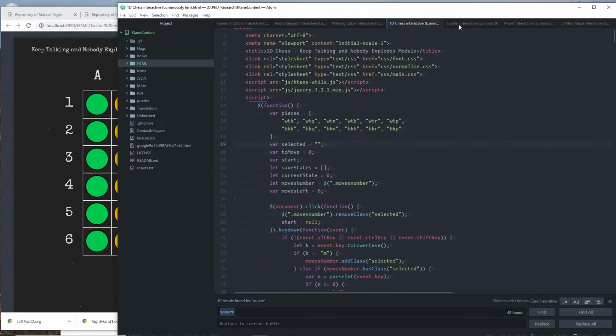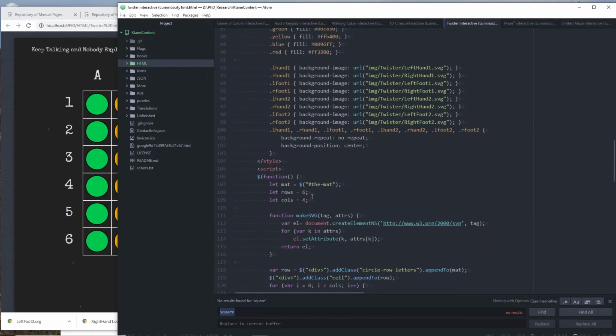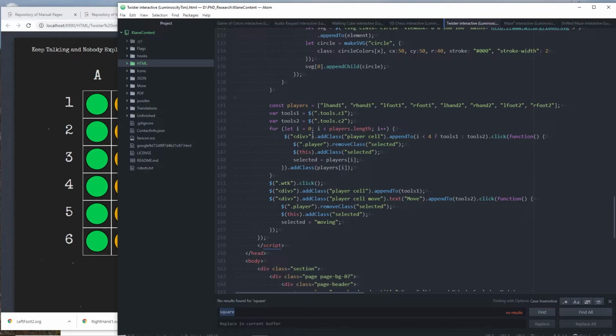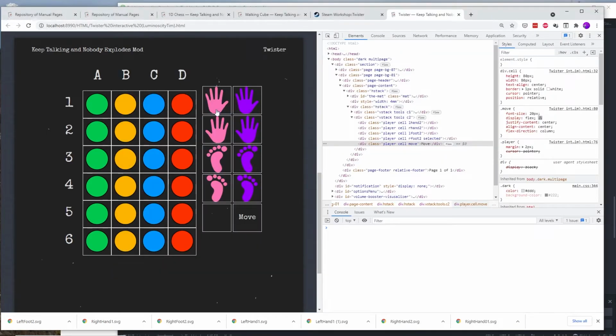It's a string object. Okay, great. So it says for everything in here, we're going to create a new div with class player and class cell. So cell is just for the sizing so that it's the right size. It's the same size as all these things.